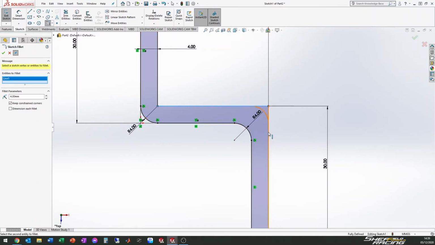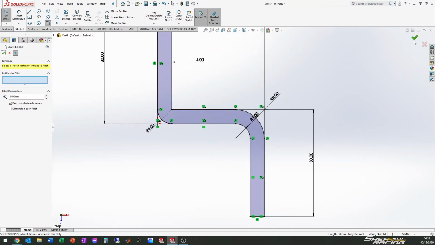If I add a fillet to the outside, that will not be a constant wall thickness of 4mm. So in order to get that constant wall thickness, we need to have the original radius plus the wall thickness. So it's going to be 4 plus 4, which is 8. So you can see now, if we've got an external radius, we wouldn't need to add the additional because the wall thickness is constant. If we've got an internal radius, we need to add it for the external radius. But because we've used the shell feature, it's already done that for us.